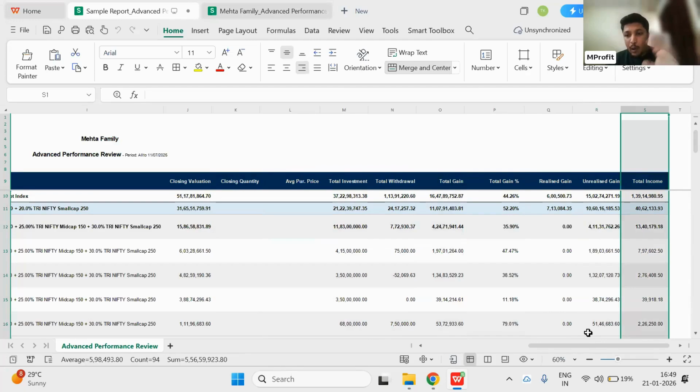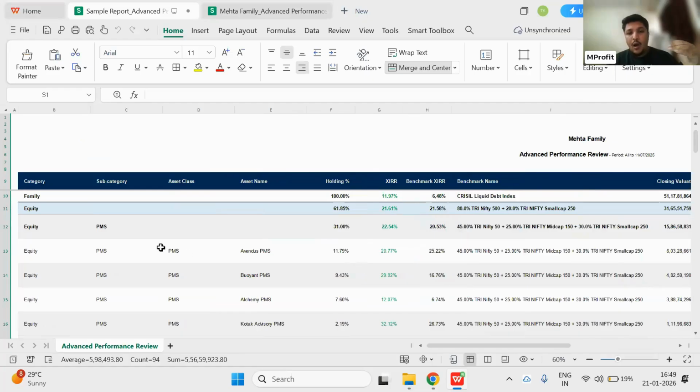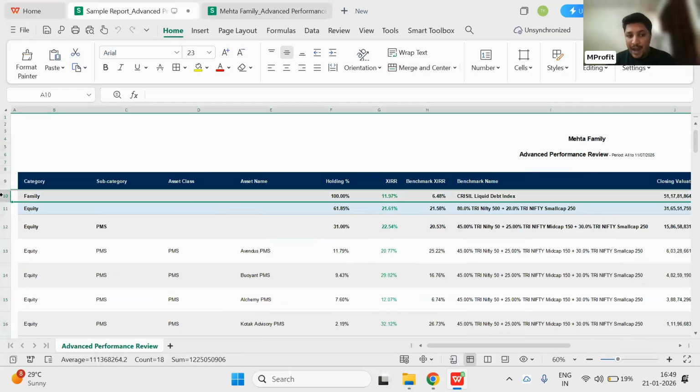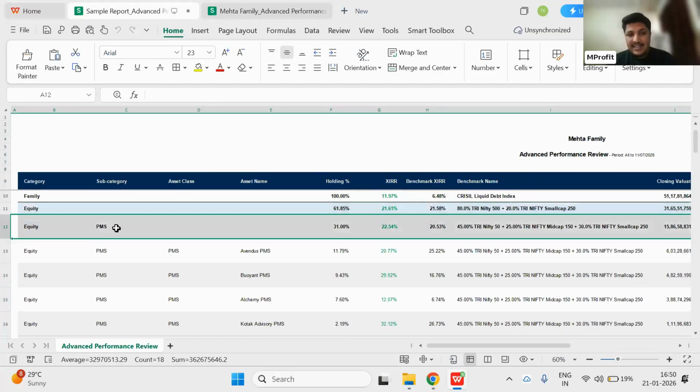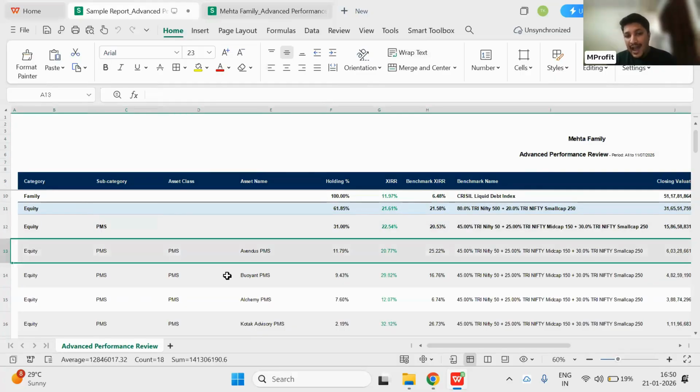Now, all this information, all these details are available on multiple levels in a single report. So you can see family level insights overall, category level, equity category, debt category, retirement category, for example. Also, subcategory level, like PMS is a subcategory here, and then again, individual asset class level information as well. Now, this report, again, as I mentioned, grouping can be done differently. This is basically a category level, or I would say asset wise grouping.